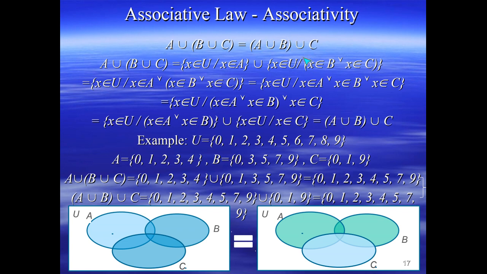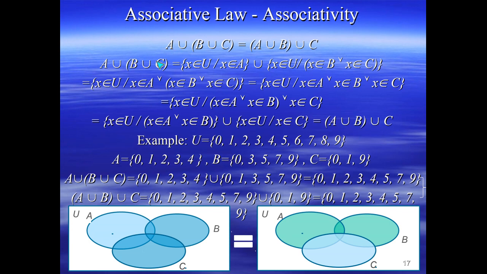So they are equal. The alternative is to open the left-hand side and right-hand side separately and see that they unite here. They are equal. They arrive at this most open form, which is x is an element of A or x is an element of B or x is an element of C. You can also make it an exercise.